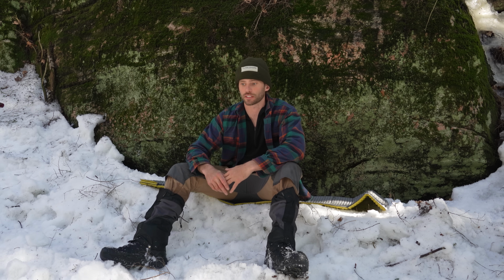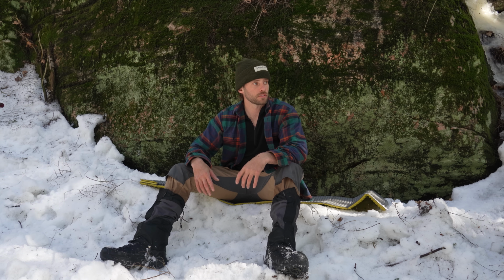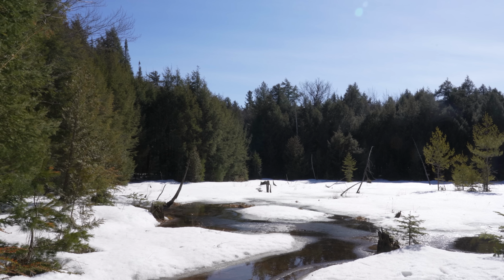So it's currently in the positives, but it's supposed to go down to -8 or -9 tonight. I don't plan to make any sort of shelter, so this is it. All I have left to do is explore the area, cook some food, get some firewood, hang out, enjoy my night out here in the bush.